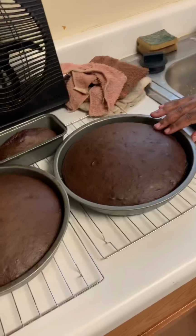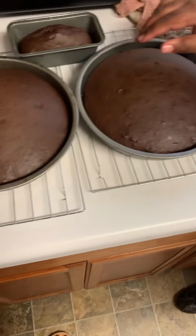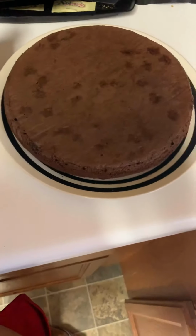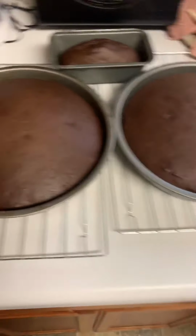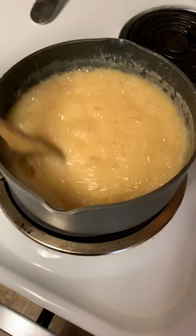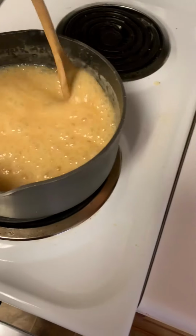It's out of the oven. Look at that. They're on the cooling rack. The one that was cool already, we took it and put it on the plate, and got it leveled off. About to put it together, but look at the pot over there, and the milk is boiling, it's cooking. We're gonna let that cool. Y'all seen the filling, and we're about to put it together for you guys in a few minutes.